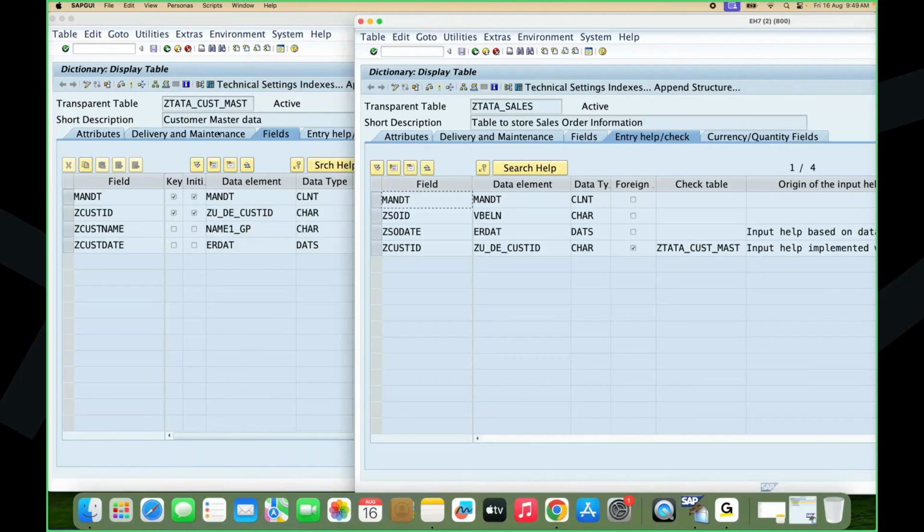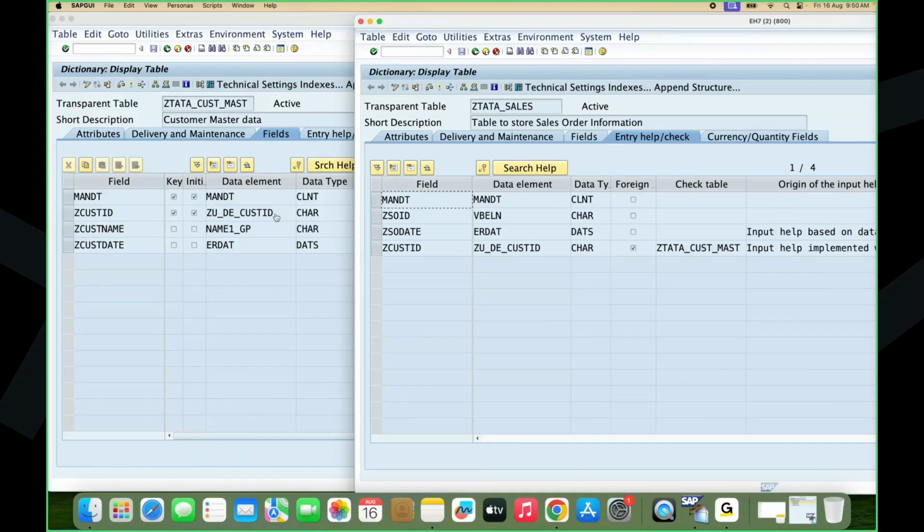I recommend you create tables, one for customer and another for sales. Maintain a few fields. As I said, in the beginning, always go with custom. Later point of time you can also use standard, but as the first time when you are practicing, always start with custom objects.